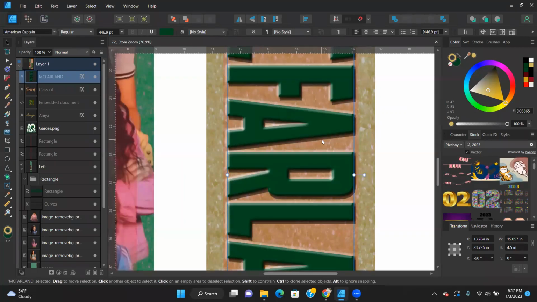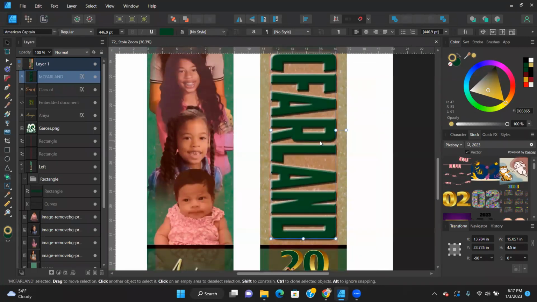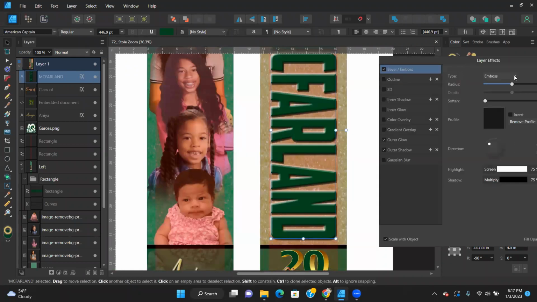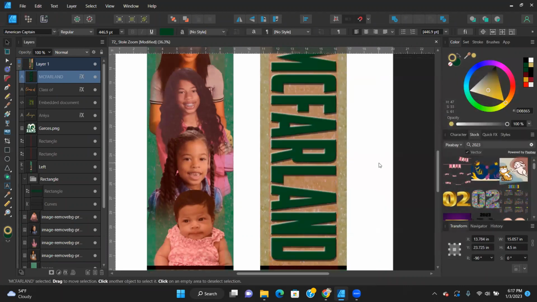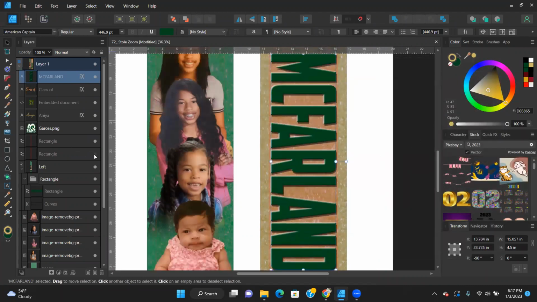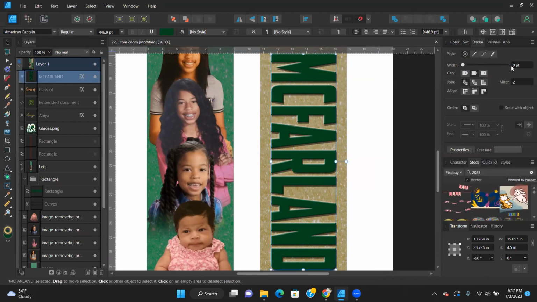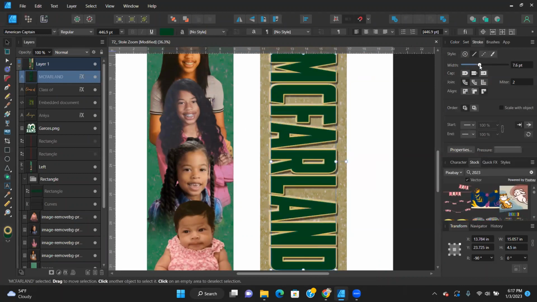Okay. If that's too bold for you, like you like the way the effects went, but you don't want it to be as strong, you can always go in and adjust them a little bit. So let's just say my emboss, I'm going to bring it down just a little bit. And to help it stand out, let me turn off the red so I can see. I'm going to add the stroke back and just increase it a little bit.